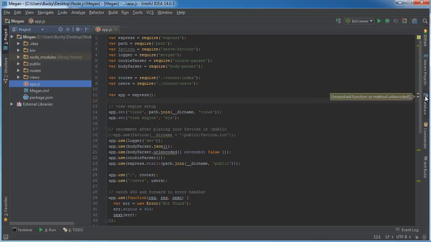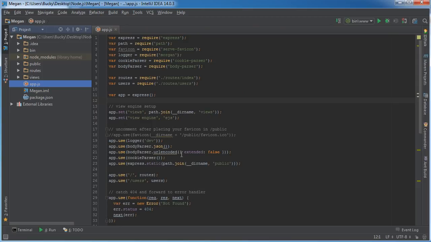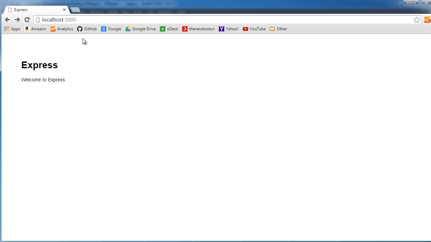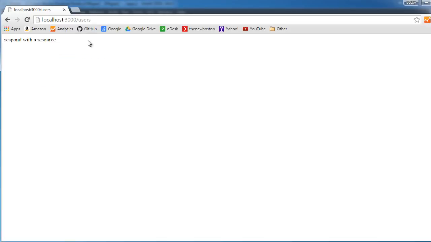Essentially, whenever a user comes to your website and makes a request, app.js is going to look at that request and, depending on the URL, figure out how to handle that response appropriately. Right now, whenever we just set up this project, we got two simple web pages. We got the home page, that's the one you're looking at right now, and I also showed you this other page called users.